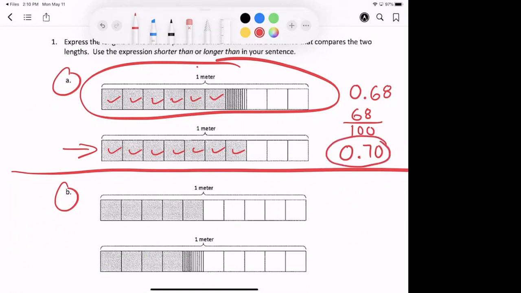And I see lots of you working on the second one as well. So again, how many ones do we have here? 0. How many tenths? 1, 2, 3, 4, 5, so 5/10. And then on the bottom, again, 0 ones, 1, 2, 3, 4/10. And it looks like 4 extra hundredths. And we can see that 5/10 is bigger than 44 hundredths, or 4/10 and 4 hundredths. Well done, everybody. Well done.